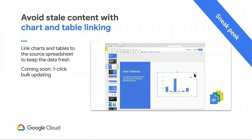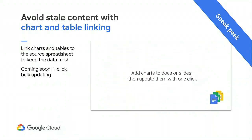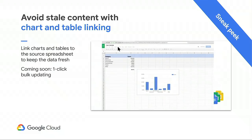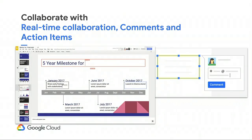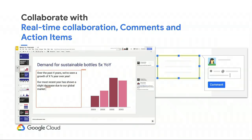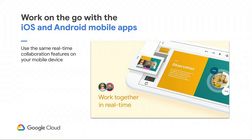This same concept of linking can be applied to charts or tables imported from Sheets. If the underlying sheet changes, the slide is updated with the click of a button — we've removed the tedium of having to remember to update your charts when the data behind them has changed. Coming soon, we'll enable you to update all embedded content with just one click. All the other powerful collaborative features we discussed for Docs and Sheets are also available in Slides. You can increase productivity by co-authoring presentations, avoiding the email diversion problem, and using comments and action items to keep the team collaborating well. All of these are available in the iOS and Android mobile apps.